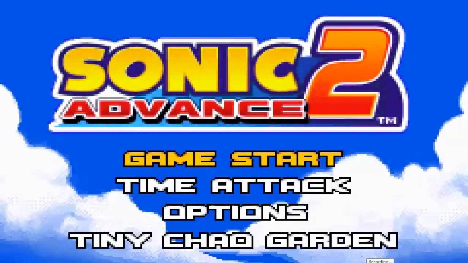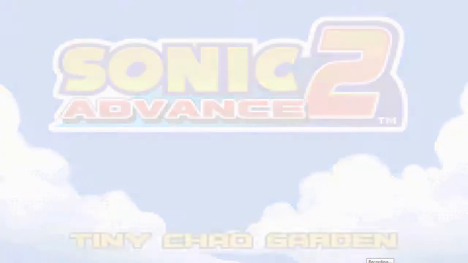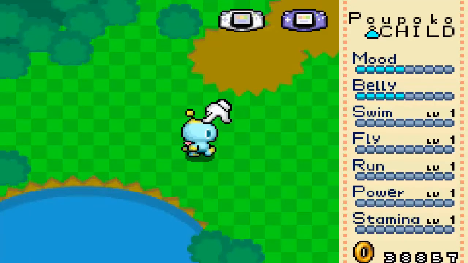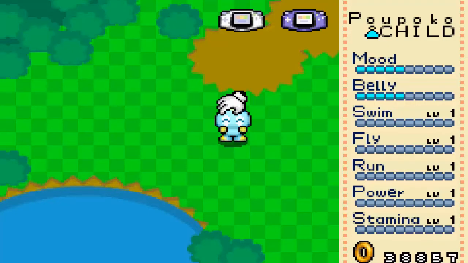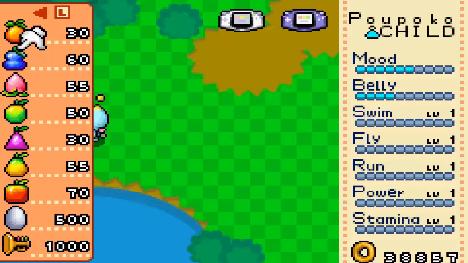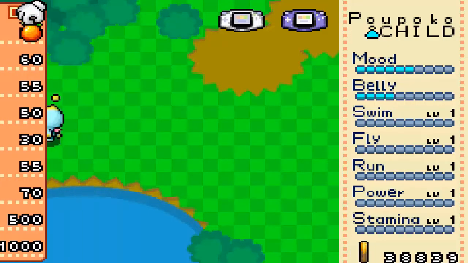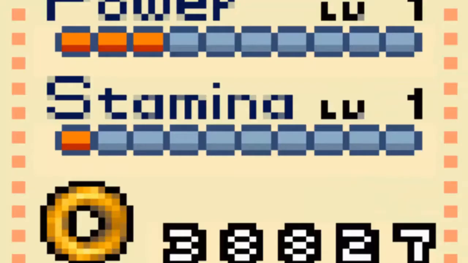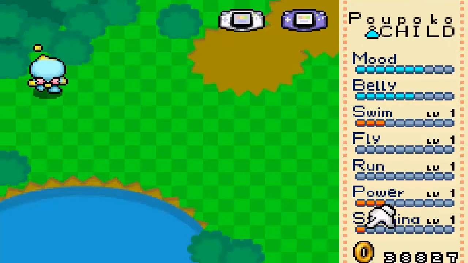Okay, so Chao Garden is like a virtual pet unlockable. Simply, you have this Chao that you take care of, and it gains better abilities the more you treat it. You can strike it on the head, give the Chao some food that can be purchased with your rings, and other things that make it look as if you're taking care of your own pet. And yes, that's how many rings I've collected throughout this Let's Play. A lot. You can acquire rings in 2 ways.